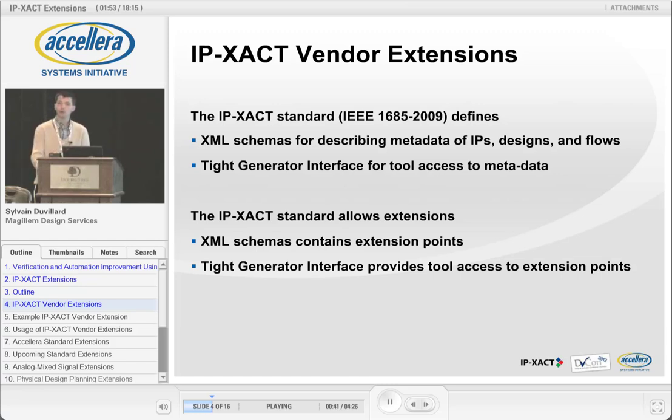Then with 1.2, hierarchy was introduced, and I skipped 1.1 with the timing constraints. 1.4 bridged the gap between ESL and RTL, so it was possible to model an ESL platform and an RTL platform with the same environment. And IEEE 1685-2009 has brought some more register features, but as you've been presented before, it's richer, but it's not rich enough.